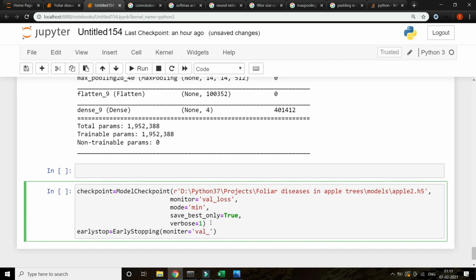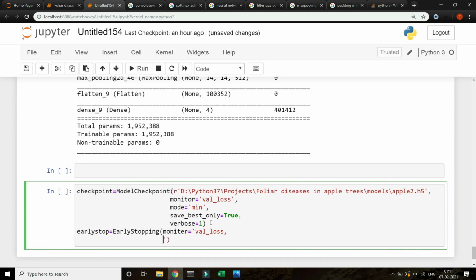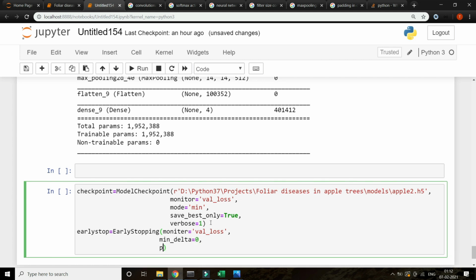Early stopping means that if the accuracy is not increasing, with minimum delta, we wait for patience equal to 7 epochs, or 10 you can give.